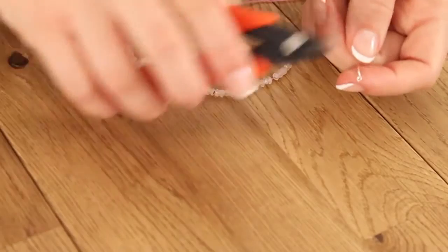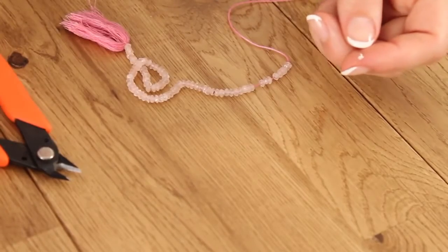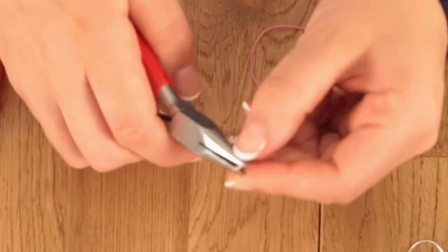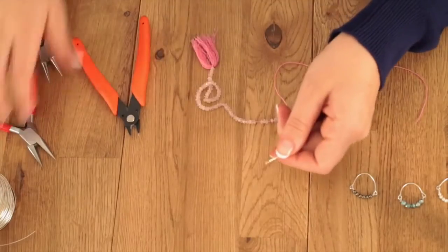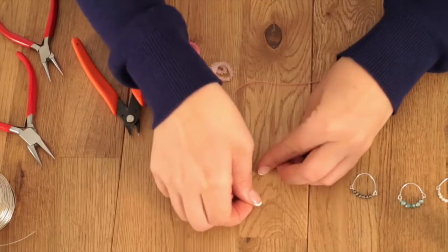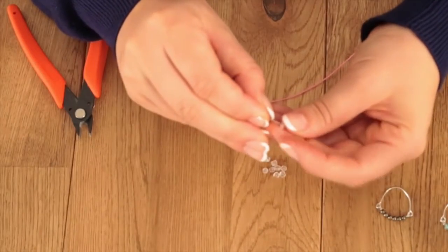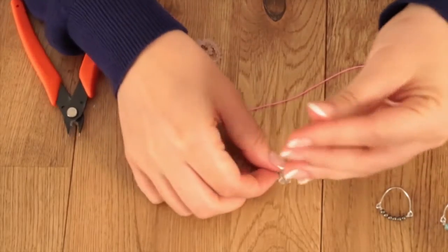Then using some cutters, I'm just going to cut the spare bit off. And using my chain nose pliers, I'm just going to squash the sharp end in to make sure that there's no sharp bit sticking out. Great, so now I'm ready to take my beads and put them on. Just going to thread them onto the wire. So that loop at the end is just to hold them in place for now.